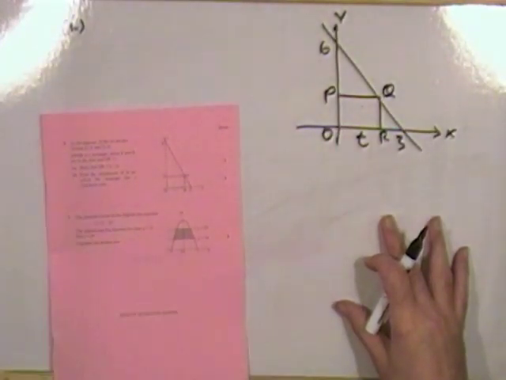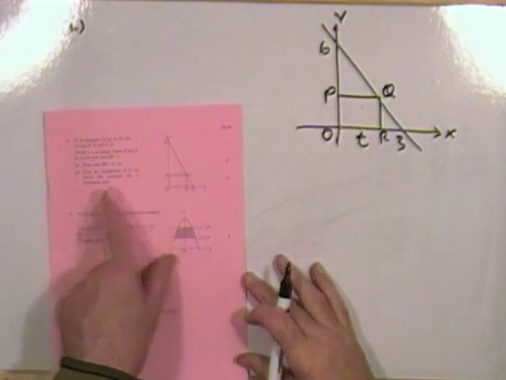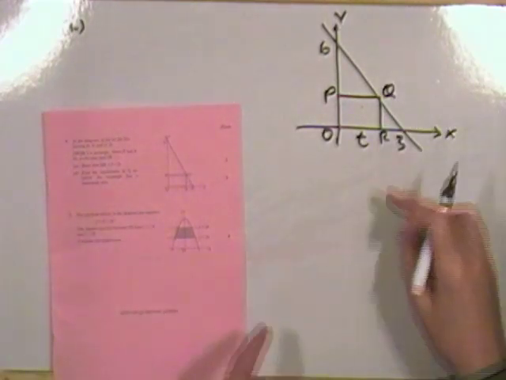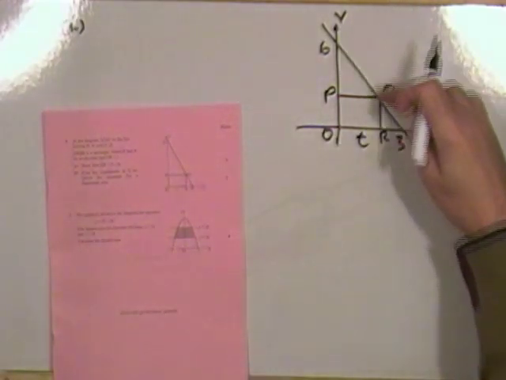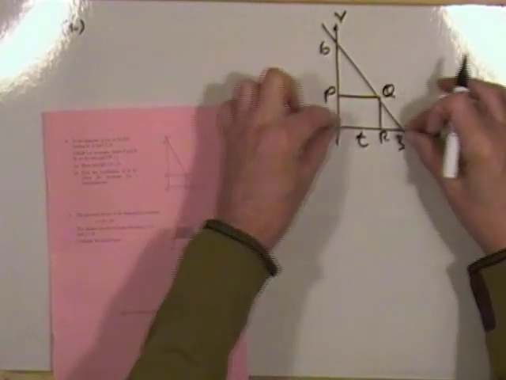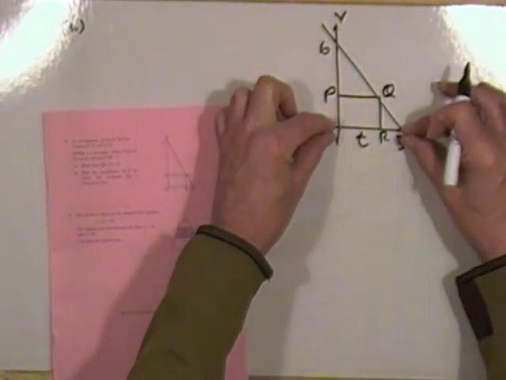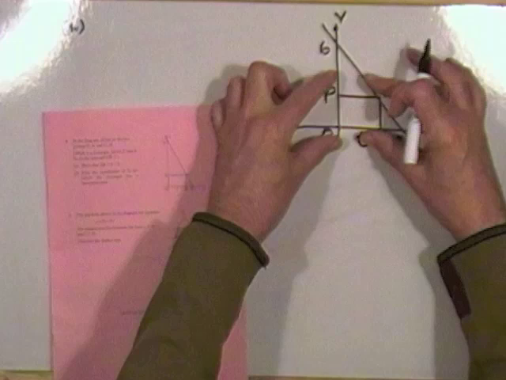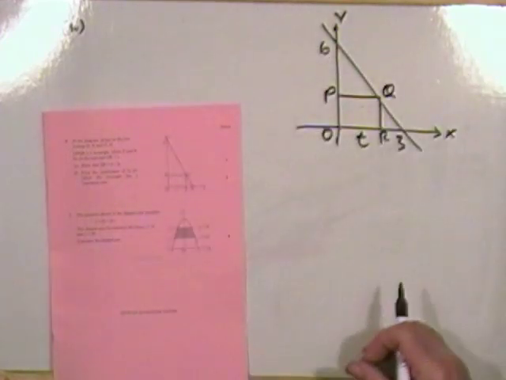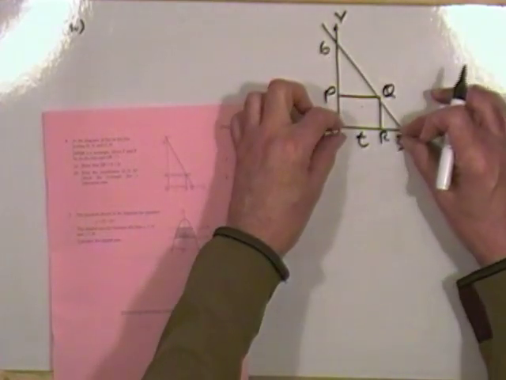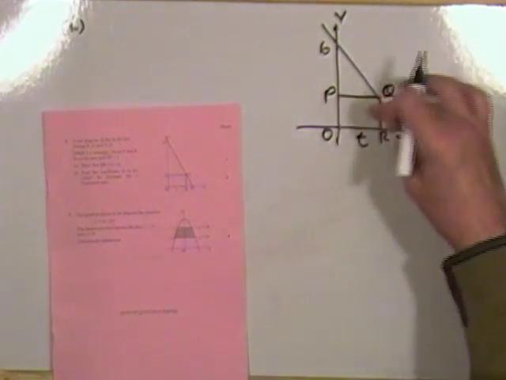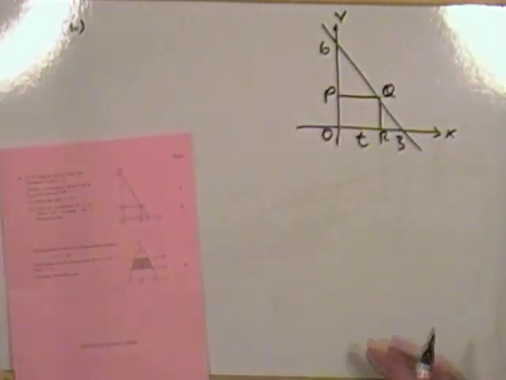Number 6, optimisation question. Find the maximum area, because as you move this point Q about, the size of that rectangle changes from down here a long thin one, squaring out and then becoming tall and thin. You can always see, because it's going to go from 0 to 0, there's going to be a maximum area somewhere in the middle here. Anyway, what does it say?